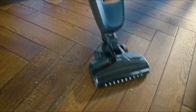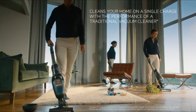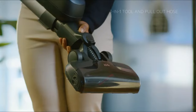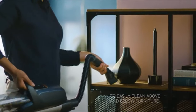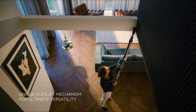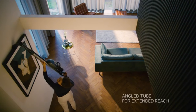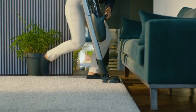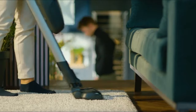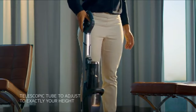Its unique flex sliding system, motorised deep cleaning nozzle and integrated hose allows the FX9 to adapt to all surfaces. It effectively cleans from underneath low furniture to the high corners of your ceiling and also difficult to clean areas like cupboards and door frames, giving you the ability to clean your entire home with just one product. Its ergonomically balanced and light-to-handle design, aided by a telescopic tube that adjusts the vacuum height to your perfect cleaning height, gives an amazing cleaning experience.